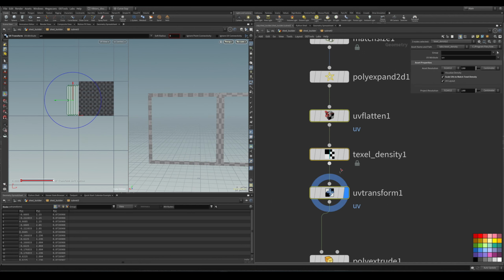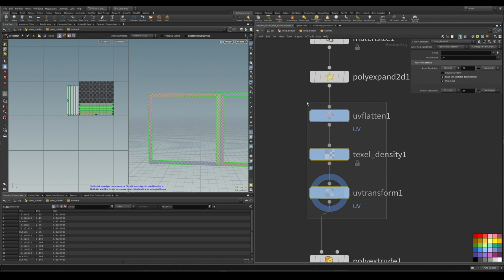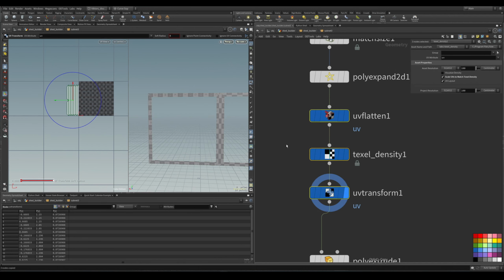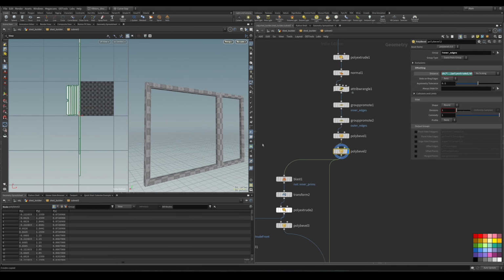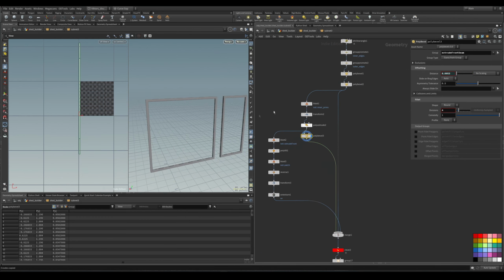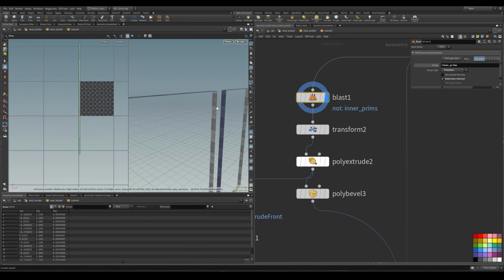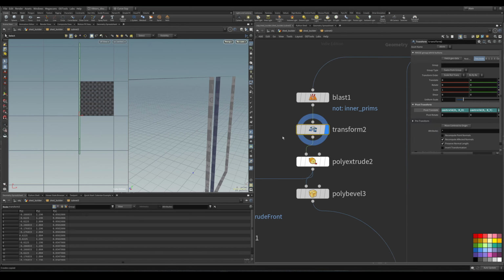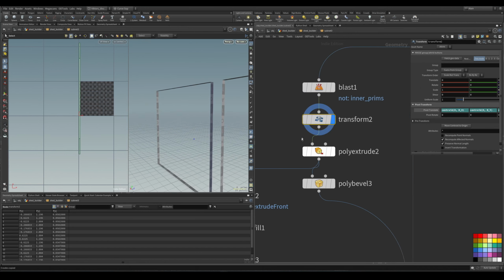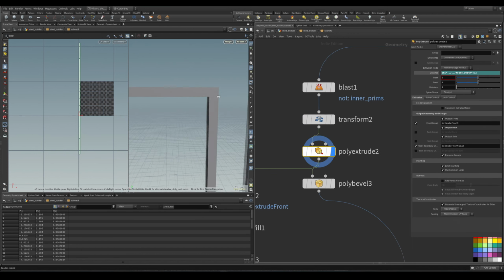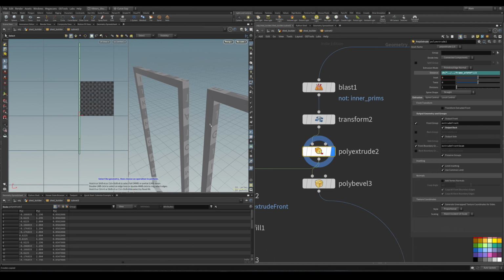Let's actually go ahead and color these, and we're going to use the same setup, just copy all of these nodes. We can also use this setup multiple times. So that's good for the outside framing. And for the inside framing, our UVs are actually not very nice, because we blasted the thickness of it, transformed it, and the extrude doesn't really create our UVs inside here.